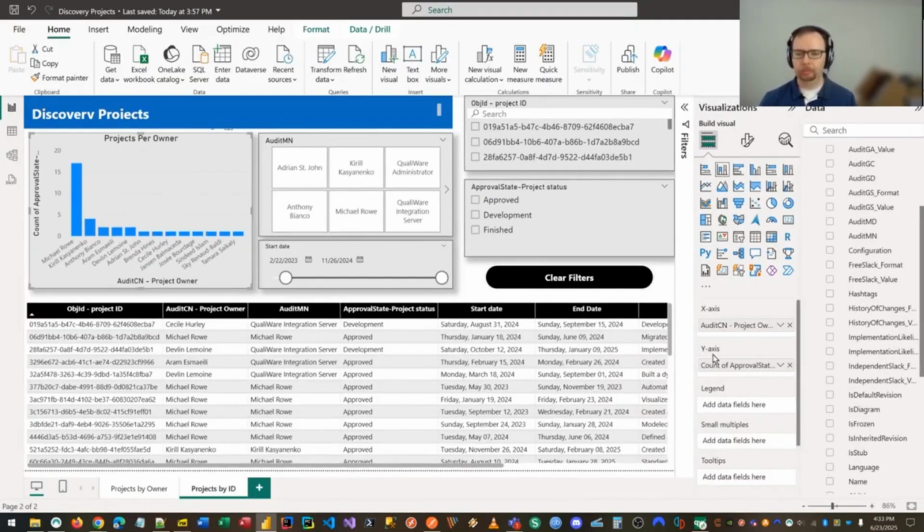We have lots of organizations with 800 and 1,000 processes. To analyze some of that information or query some of that in different ways in QualiWare can be difficult. So we see Power BI as a way to help analyze your repository and help you understand the information that is there and how you might use it more effectively.